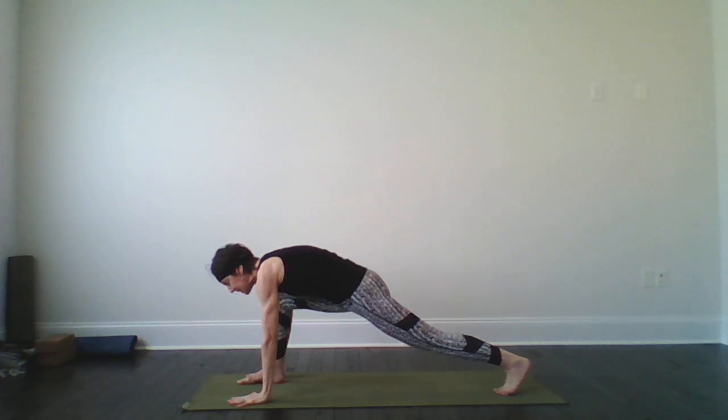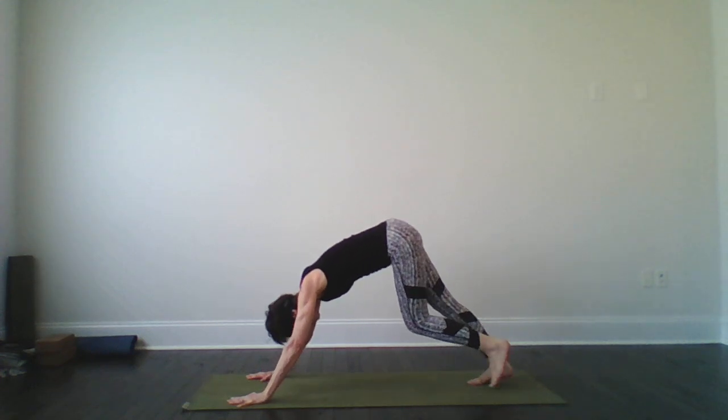Let's pick up the back knee, or you can leave it down, stepping back to plank pose or a knee down plank. Let's exhale to low plank, coming into cobra or up dog. Bringing that heart center through. Exhale to your first downward facing dog.